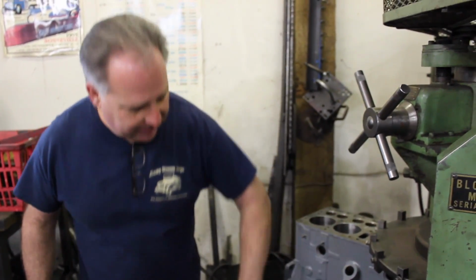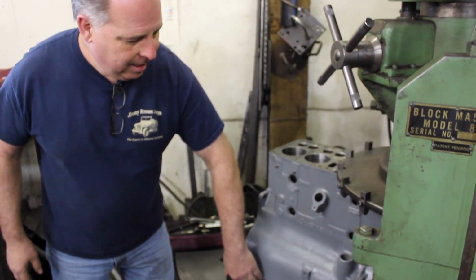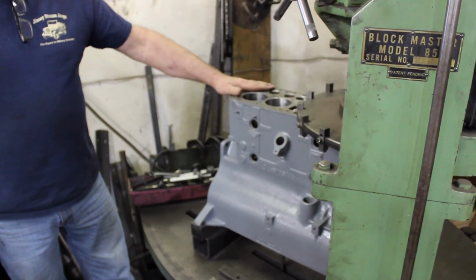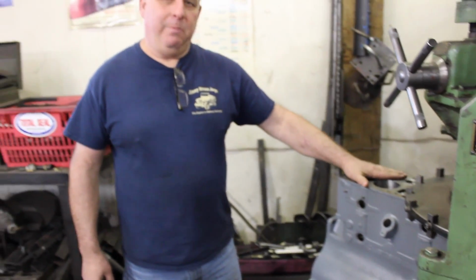On a V8 it's even more difficult because you have to set the block up on each bank. At least on a Jeep engine you have one flat surface, and you have one flat surface at the bottom of the oil pan part of the block so that you can actually create a very smooth cut. Now he will cut up to 12 thousandths, I think 15 is the maximum he will go to cut this surface down in order to create a nice flat seal for the head gasket.